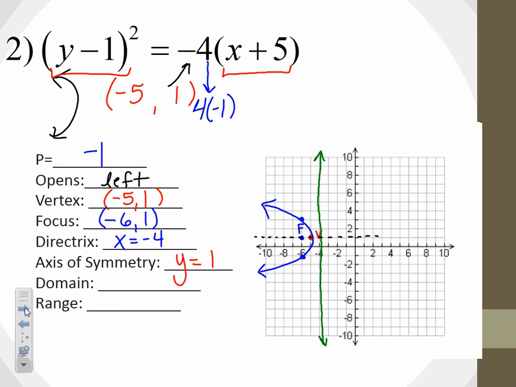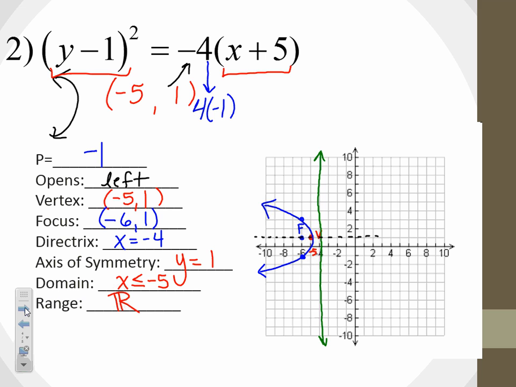And then the domain and range. Remember, sideways parabola here, so the range is all y values, all reals, okay? And the domain, let's talk about the x. Domain is always about the x. What's happening with the x values? It looks like the maximum x value here is -5. That parabola doesn't go any further to the right than -5. So I would say my x values are staying less than or equal to -5.